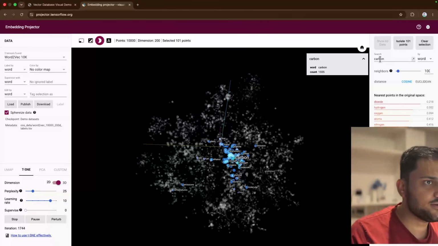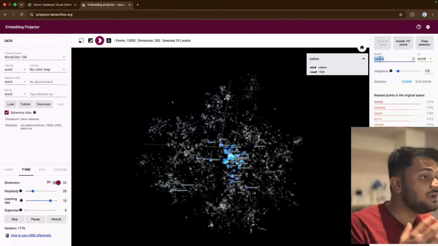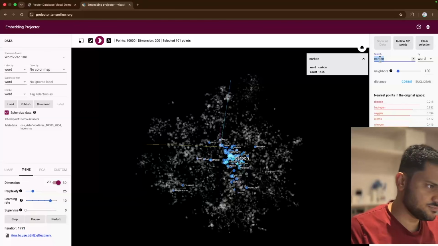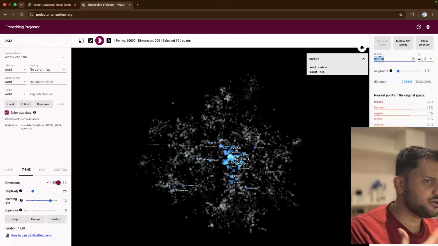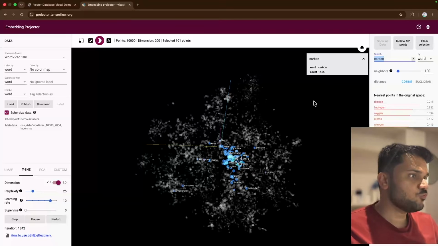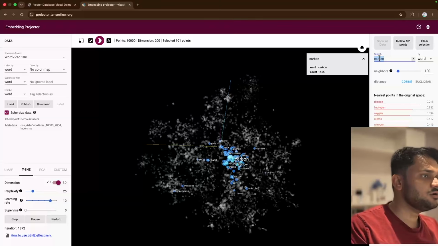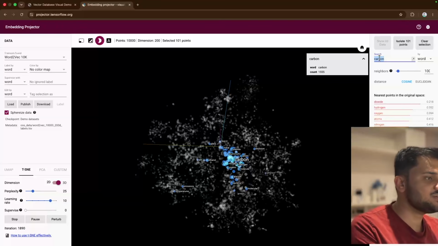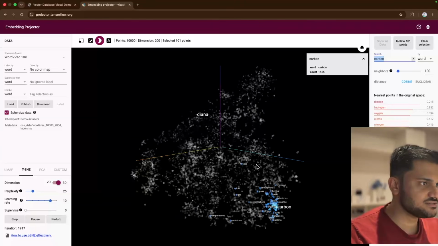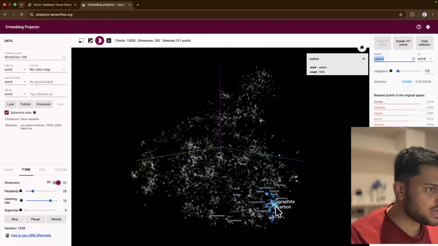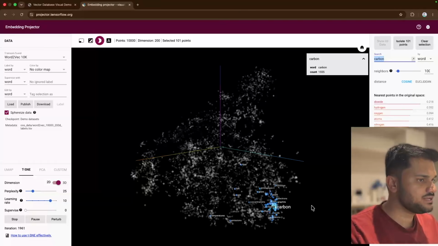Now here I have written the term carbon. Carbon as a term is very similar to, or related to, a lot of chemistry-related terms, for example, all the chemical compounds or different terminologies of chemistry. So what a vector database is going to do is convert this term carbon into a corresponding vector, that means a sequence of numbers, and then plot it into this 3D space. This is where carbon and all the similar items which are related in terms of context are plotted.